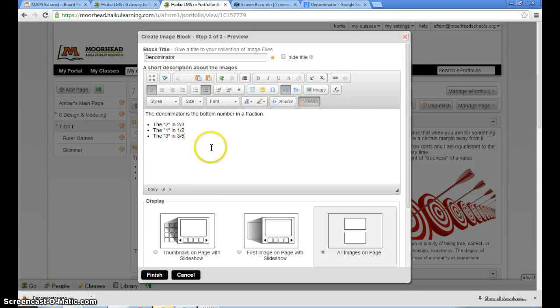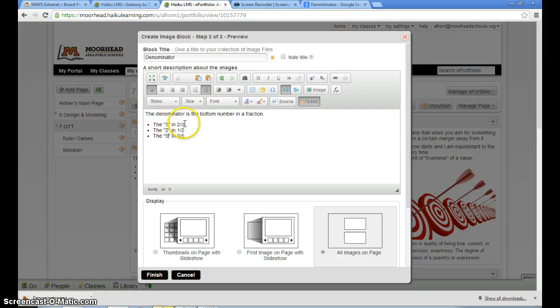In this case, the denominator, it's a bit redundant, but to keep it consistent, keep our page looking nice, it's kind of a good idea. It really hits home the idea that, whoops, that it is the bottom number. Sorry, I just did numerator the other day. I wonder who caught that. Did any of you catch that? Well, if you did, good for you.